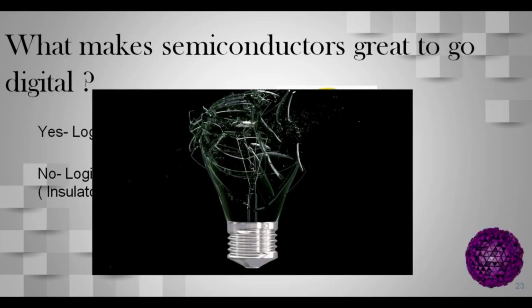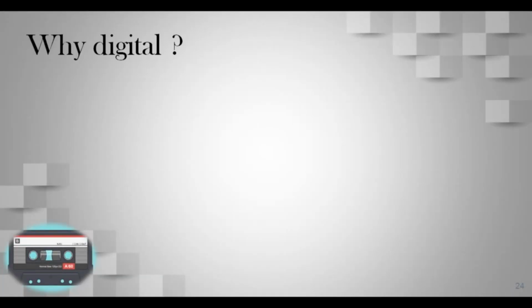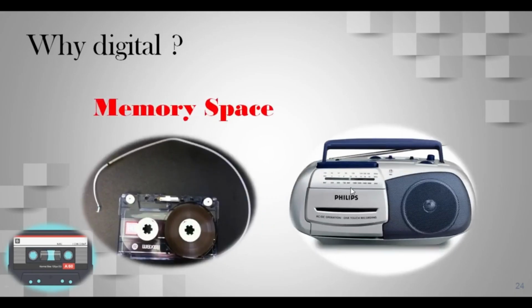So, let us discuss why digital systems are so important here. Why should we go digital? If you remember the earlier tape recorders and the cassettes in them. So, what was there? There was a magnetic tape, analog tape, which used to have different songs on it. We used to record songs in that, and there were around 30 to 40 minutes of songs recorded in one cassette, and this used to be played by a recorder. But nowadays we have memory cards.